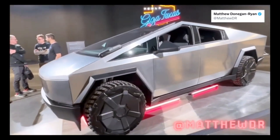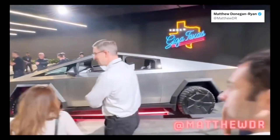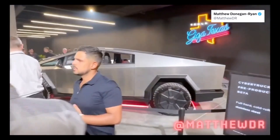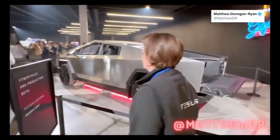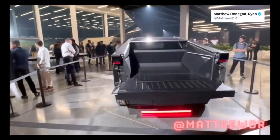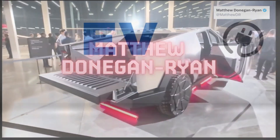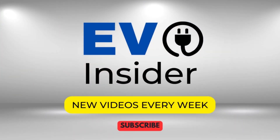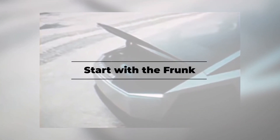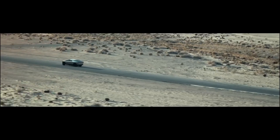Ladies and gentlemen, as early as this morning, Tesla has announced huge changes for the Tesla Cybertruck. We're talking about the size of the truck, the top glass part, the front trunk, the bed, and all the updates confirmed to be coming for the 2023-2024 Tesla Cybertrucks. Ronnegan Ryan posted a report of his time at Investor Day on March 1st, specifically showcasing the things he learned about the Cybertruck.